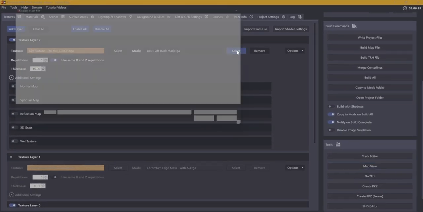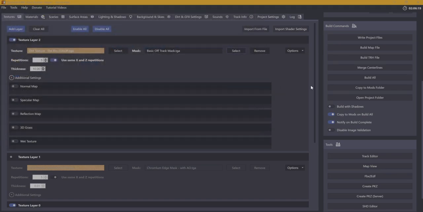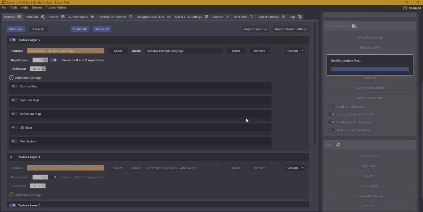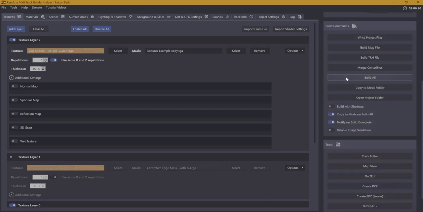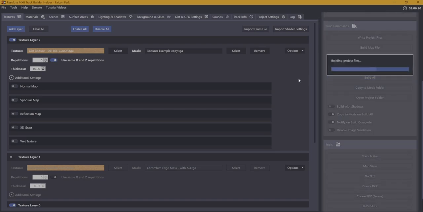And if I go with the textures example copy, right to project file, build all. Oh, while that's building, take a look here, and you'll be able to see the difference in my colors.